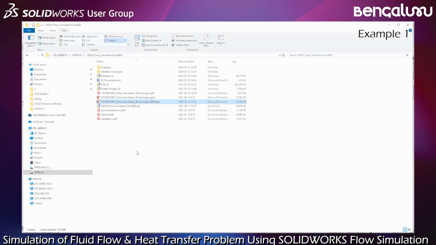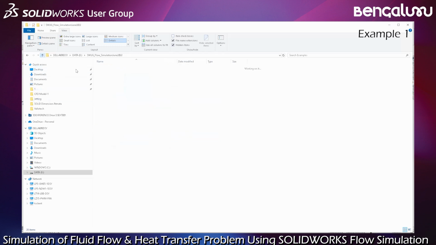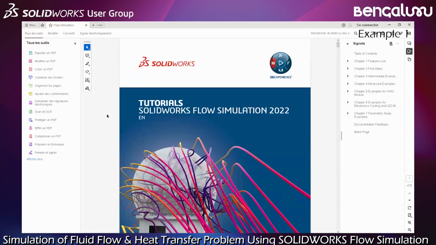that in the installation, you'll find some examples. Okay, today we saw a part of the ball valve. And you can see here it covers the general purpose of a valve, the conjugate heat transfer, the porous media, and so on. And of course, you have in the tutorial the geometry.